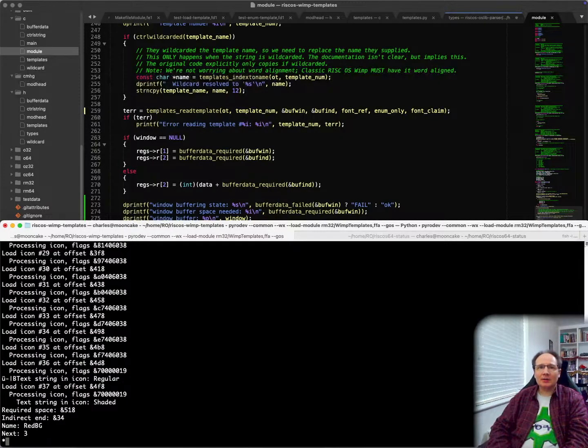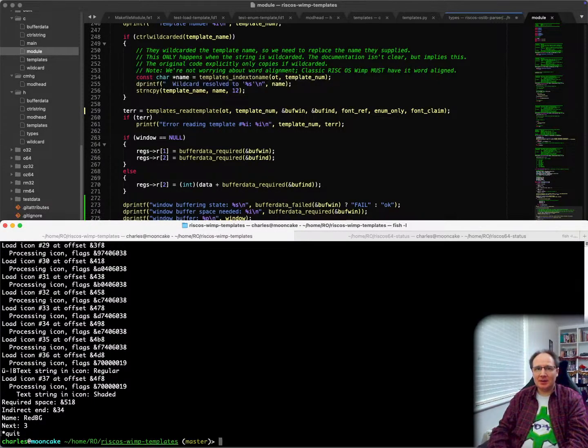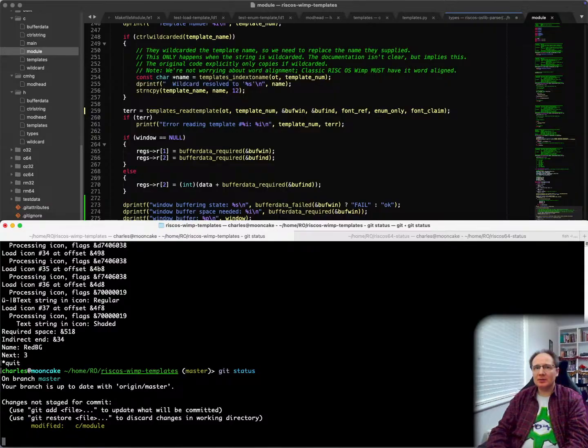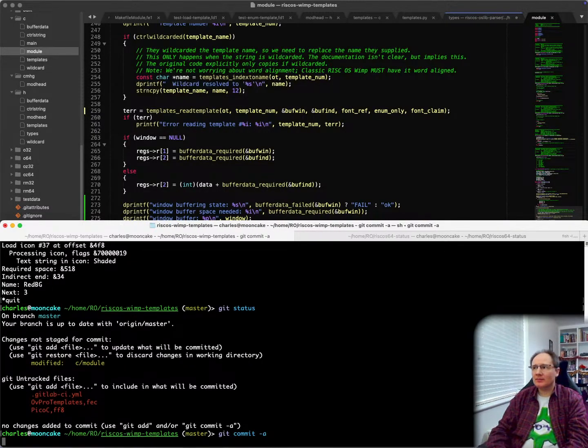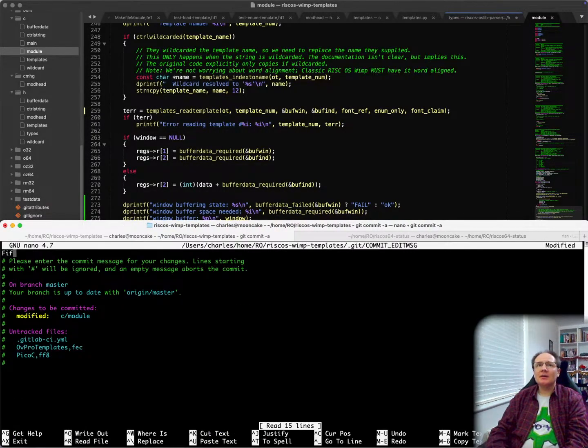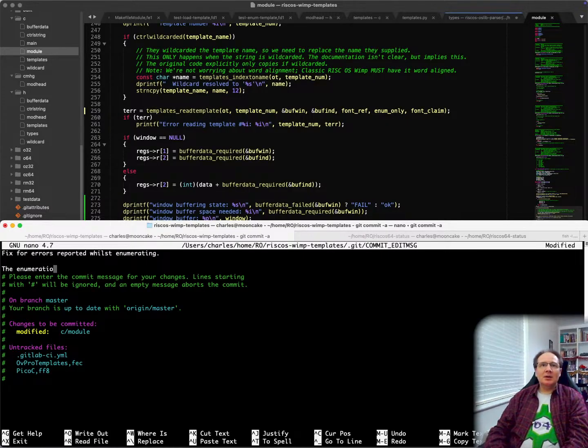All right. So with that in mind, I should now be able to commit that as a fix. Fix for errors reported whilst enumerating.